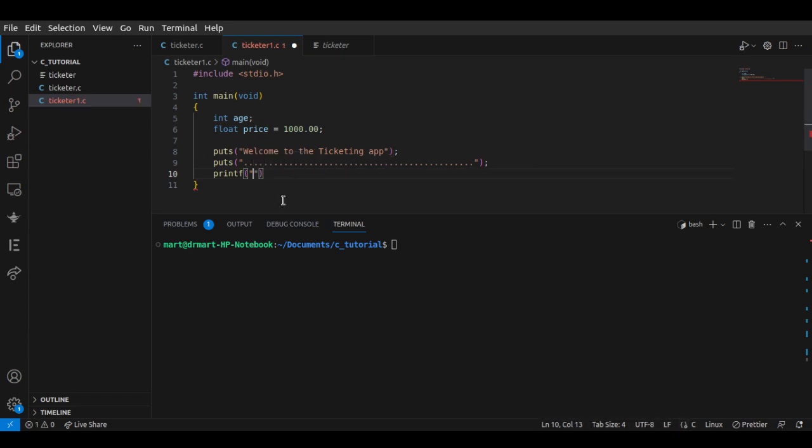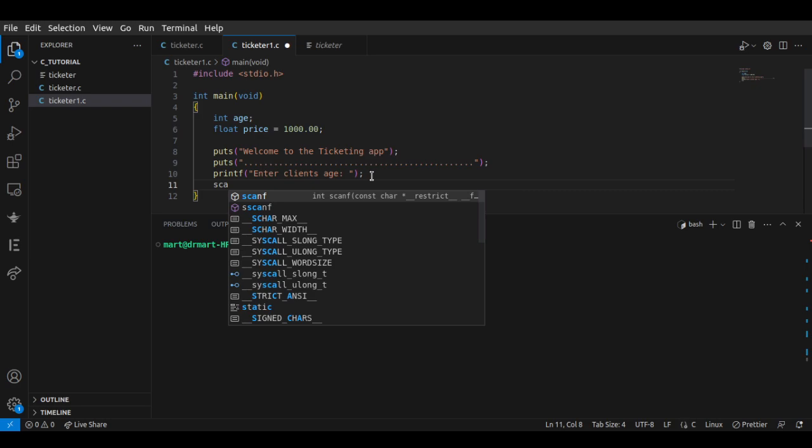But right here I'm not using puts because I want the input to be on the same line. So: enter client's age. That means the input is just going to be on the same line as this. Then I'm going to use scanf.